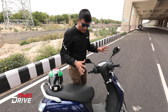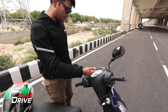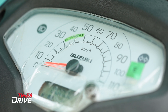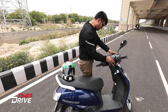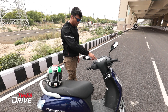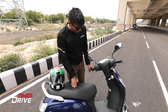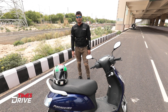Let's look at the instrumentation. It has a minimalistic look. There is an analog speedometer which shows an economy mode indicator. The display shows an odometer, a fuel gauge, and trip meters — Trip A and Trip B. There are also the standard indicator lights. So you won't get a huge amount of information here, but the basics are covered.